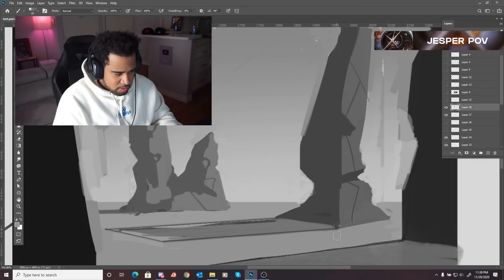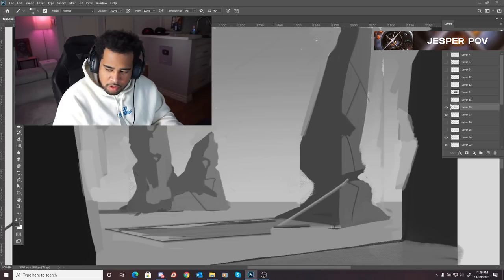Over here, the shadow would be more towards this point because you see it's moving up here. That means that the light will come through here and then follow this line. And then this is basically the shadow.